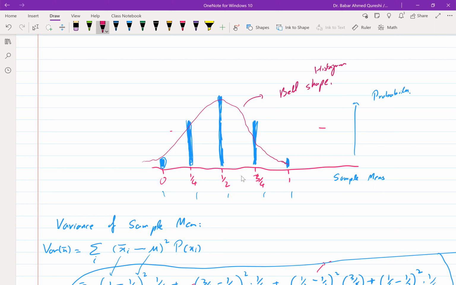In fact, whenever you draw some samples from a population, if the sample size is big enough, if it's not a very small sample, then the population mean, their probability density is always almost given by this kind of a bell shape, which is called a normal curve. Normal probability distribution.